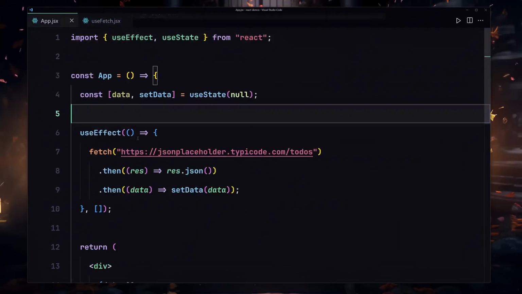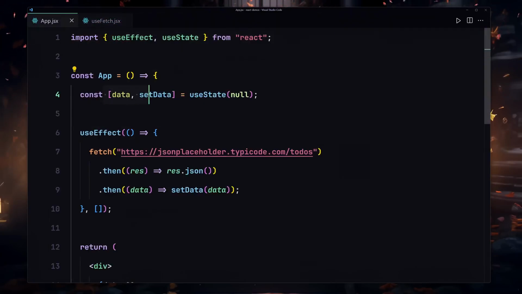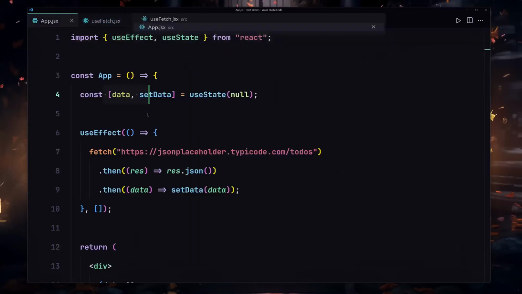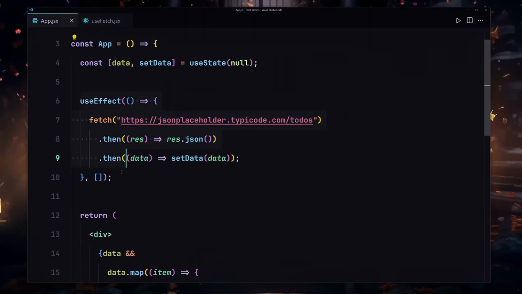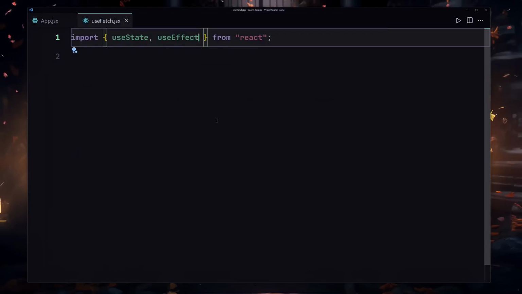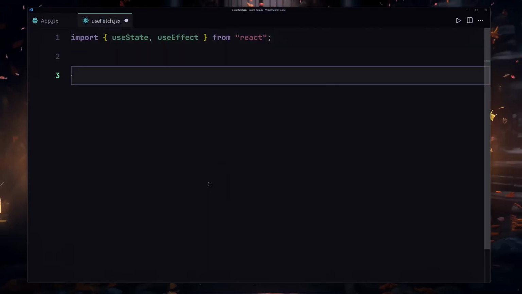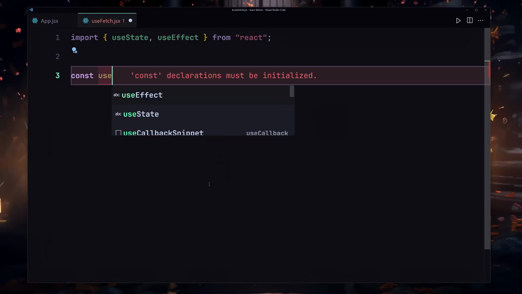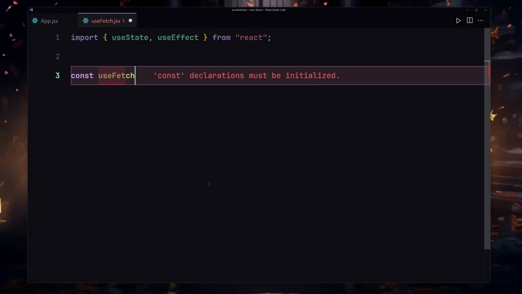because we already know that we are going to be using some sort of state, and we will also import useEffect because we already know that we are going to be using it as well. Okay, so now that we have successfully imported those, the next thing we have to do is create our function. So I'll create a const, and you can basically give it any name that you like, but the convention is to start with use.